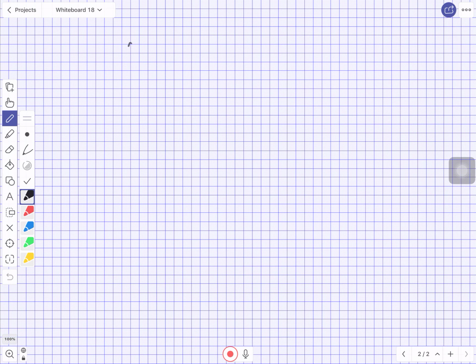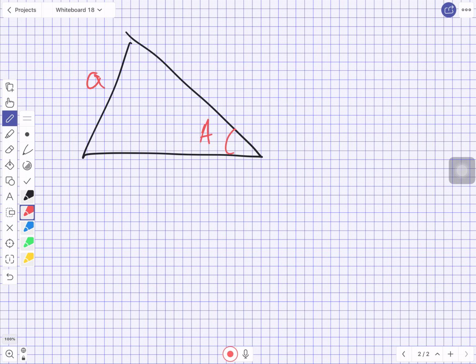Okay, so let's say we have a triangle. Now, what's interesting about triangles is you can create impossible triangles. So we're going to use a little abstract idea. Now, this might be a little tough, but I'm going to say that I have this side and this angle, and I also have this side. So this is all of the information we have. Everything else is an unknown. So this side is unknown, this angle is unknown, and this angle is unknown.